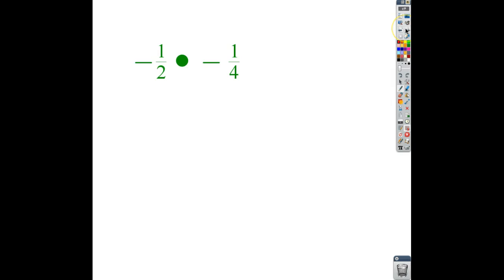So why don't we try this one? Why don't you go ahead and do that one? This is the same problem as earlier. It just has some negatives in it. All right, so hopefully you looked at this and said, okay, this was 1/2 of 1/4 was 1/8. Then I look at a negative times a negative. I'm going down, but then going the opposite way, and then the opposite way again. If you remember, a negative multiplied by another negative ends up being a positive. So I'm going to have positive 1/8.